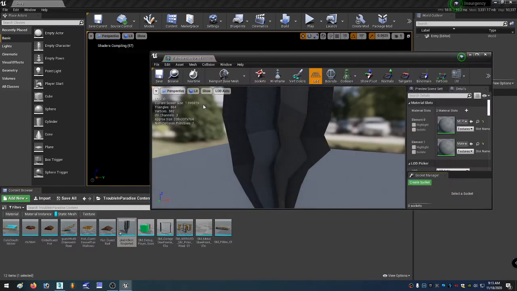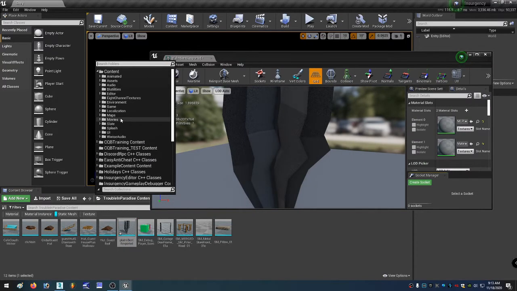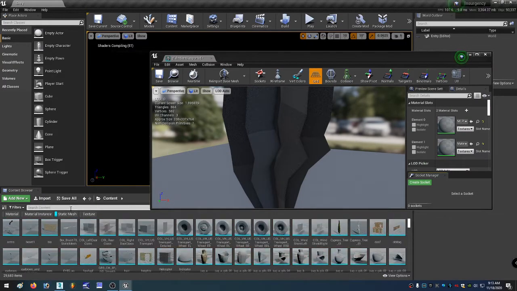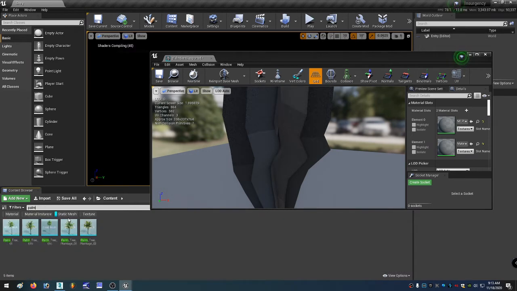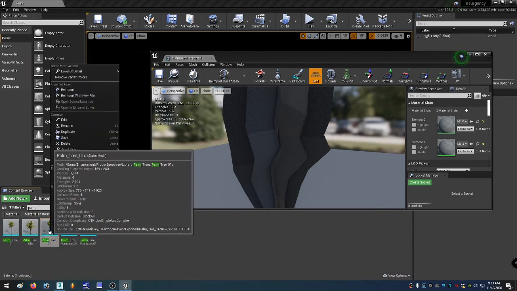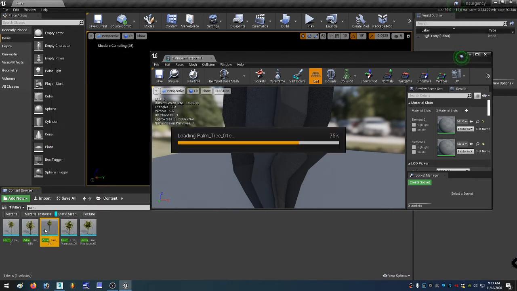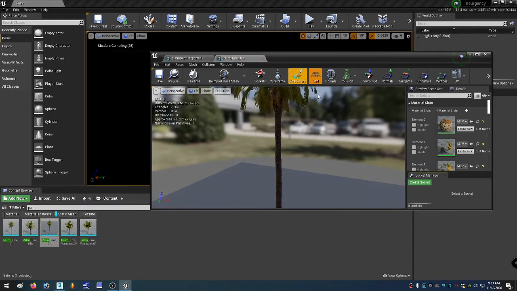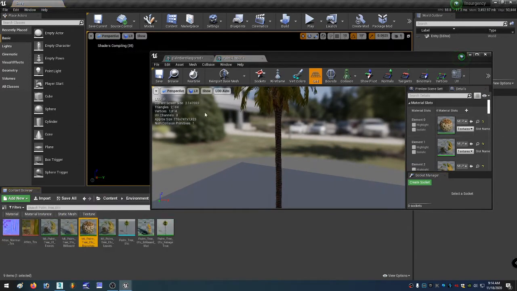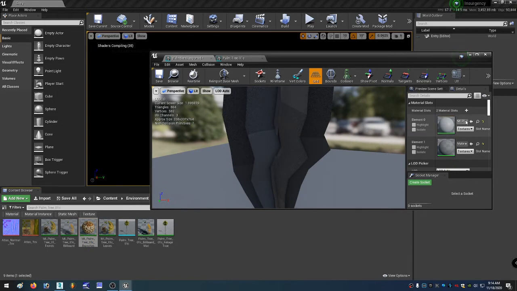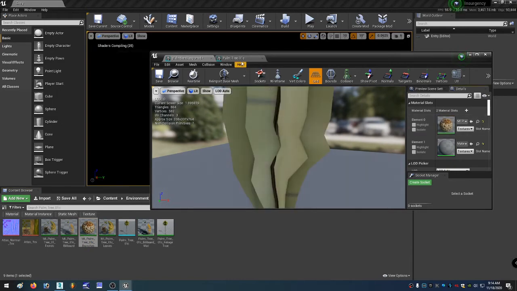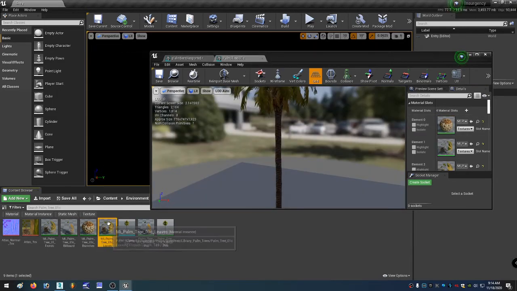So we can open that up, and then also go to content, search palm. It's 1C that we got. So just double click it and it'll open it right next to, and so you can search, browse, and it automatically selects. So you just got, and that's another problem. The fronds is here.